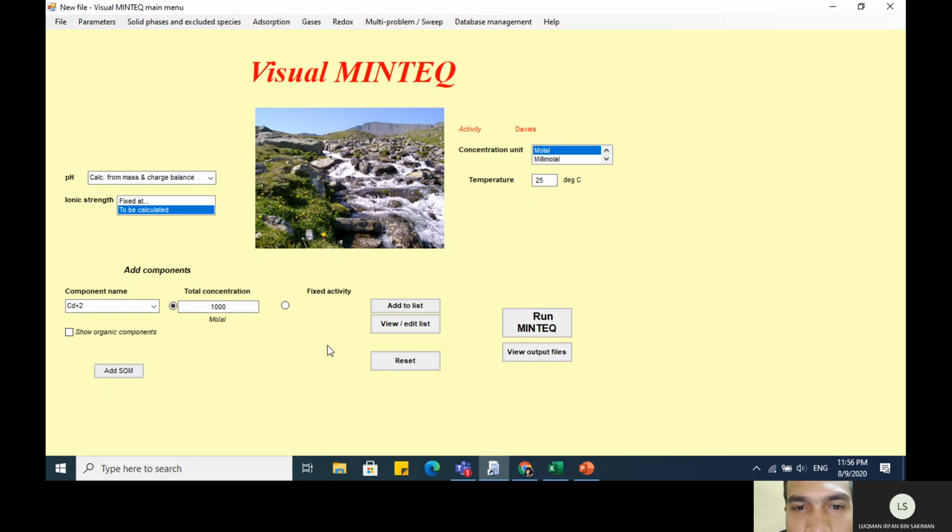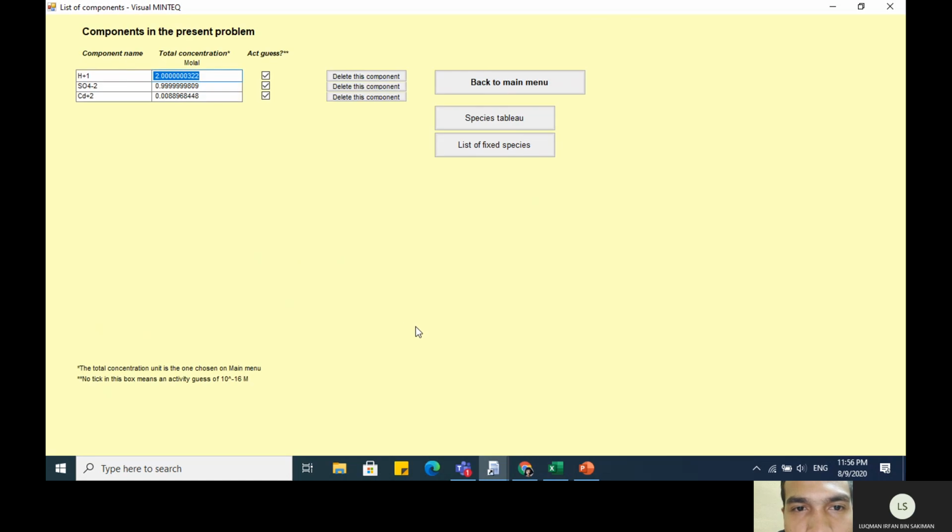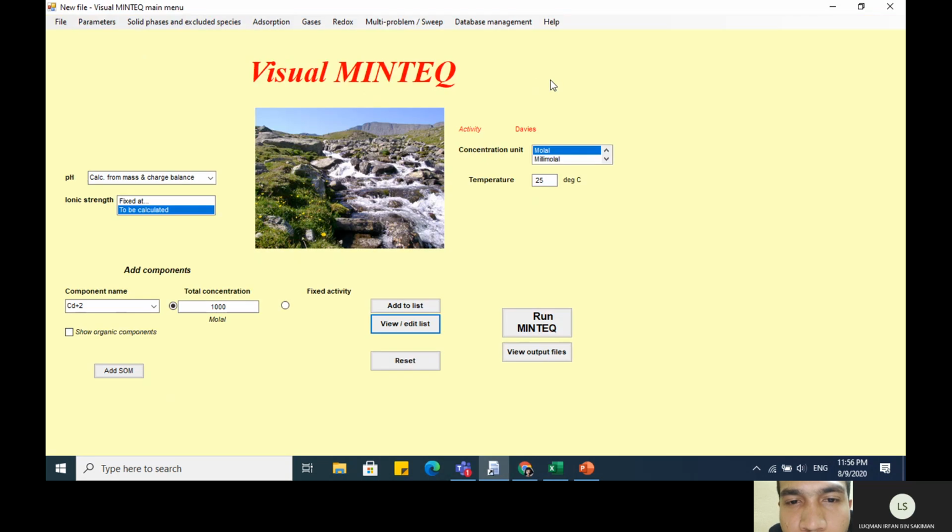Okay, so we go to view and edit list, and then we round off the total concentration of Cd to 2, and the SO4 is 1, and back to main menu, and then run MINTEQ.